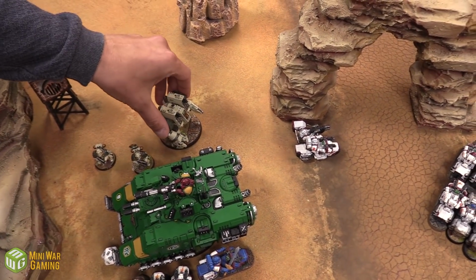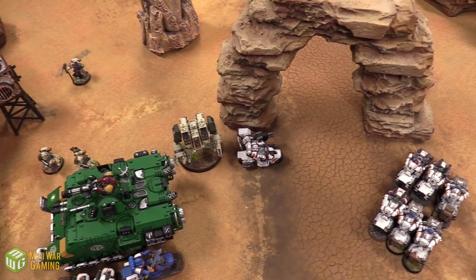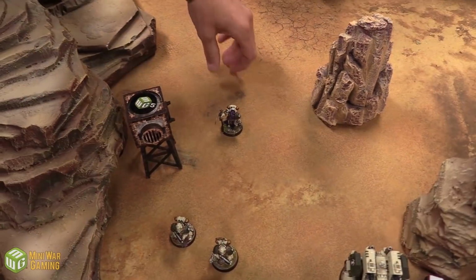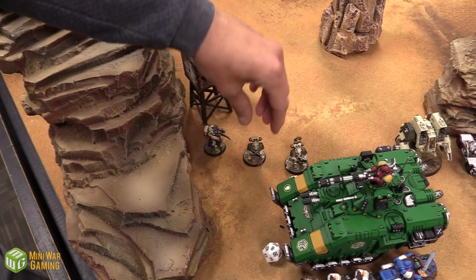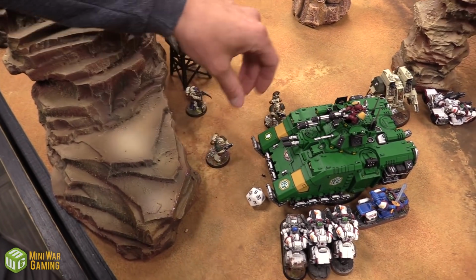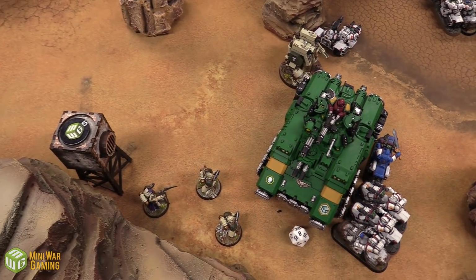Next, now the Dreadnought, he's going to be going closer in between the Repulsor and my attack bike. Tigurius, he's up next, moving right there. And the Tactical Marines are just scooting on over beside him. Yep. Jumping right into the Psychic phase.